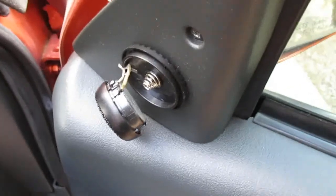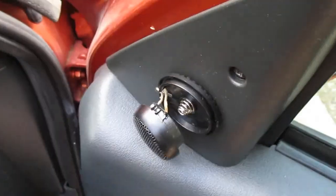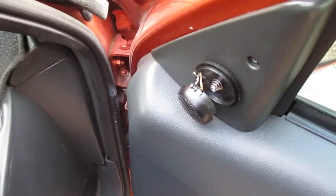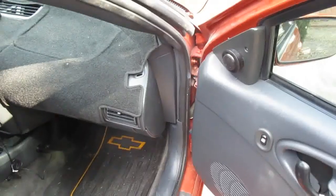And yeah, I'm going to super glue that back on because the tweeter mounts are hard to find, and usually you just got to buy a whole new tweeter to do that, and these tweeters are fine, so I'm not going to do that. I'm just going to super glue them.